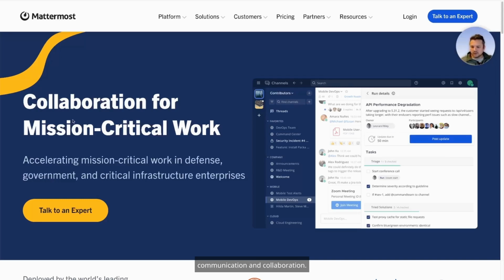So, let's get started. First up, we have an exciting and innovative program called Mattermost, which is designed to enhance team communication and collaboration. If you've ever heard of Slack or used it in your professional or personal life, you can think of this as a completely free and open source alternative to Slack, offering similar features and functionalities. Yes, there is of course a paid version, but the messenger itself is open source, and you can install it on your own server. It practically requires no support and is easy to set up. You can use it completely for free, and most importantly, all your data will be with you.